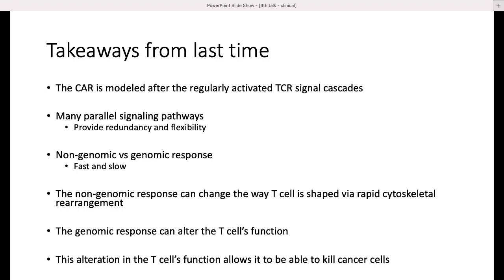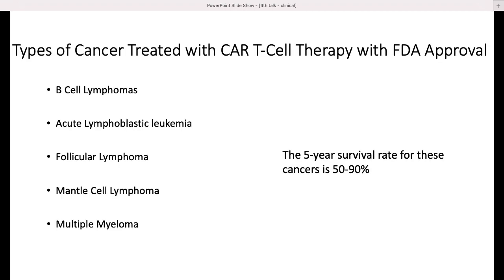And then there's the genomic responses, which is a lot of what this class is focused on, outside of what I've talked about. These are transcription factors. These are things that are then changing the pathway that the cell's kind of going. It can totally change what that cell does and its phenotype and everything that's going on with it. And that's the second thing that happens there. Well, it's more cell cycle progression, proliferation, survival. And then hopefully these alterations end up allowing that T cell to go and kill the target cancer cells.